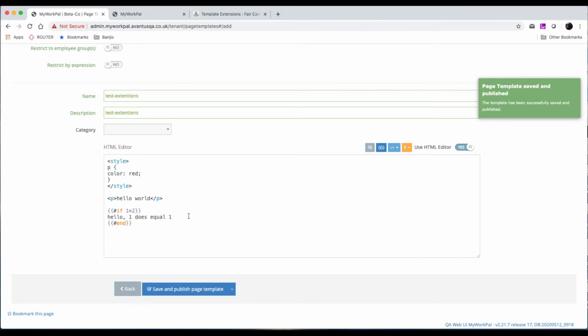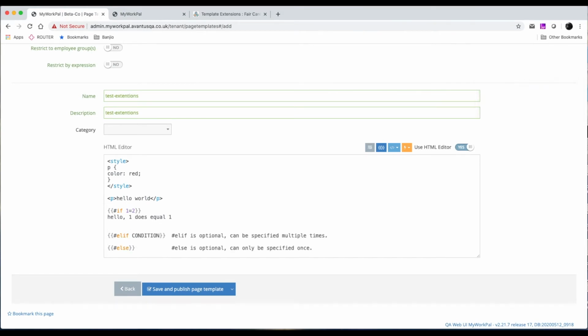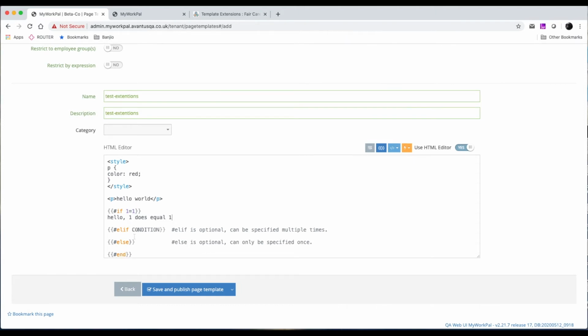So then of course we can extend this a bit further. If 1 equals 1, yes, 1 does equal 1. Actually, if we were to just say else, so if 1 doesn't equal 1, then we could say something a bit daft.